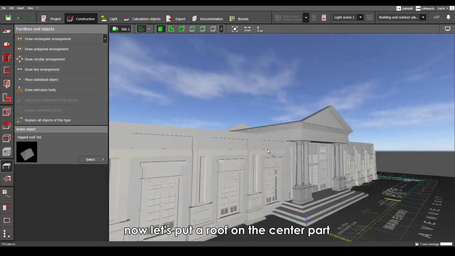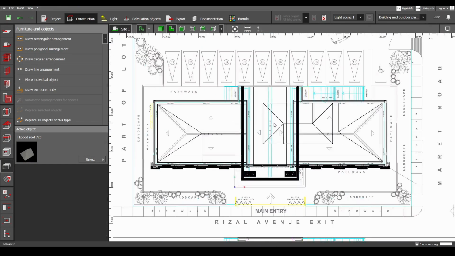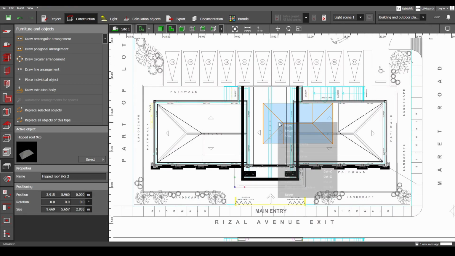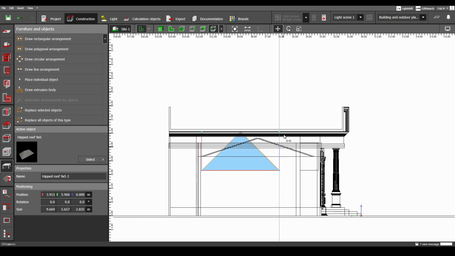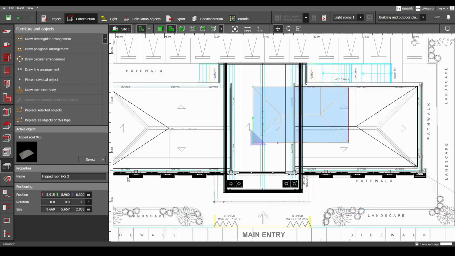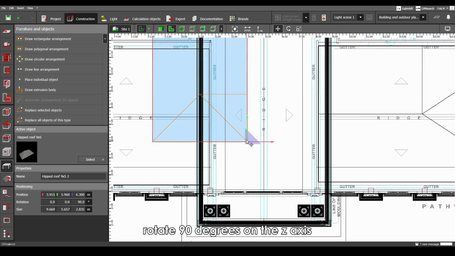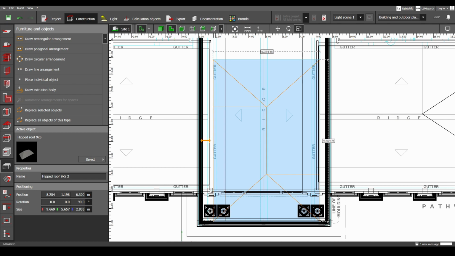Now let's put a roof on the center part. Move. Rotate 90 degrees on the z-axis. Scale.